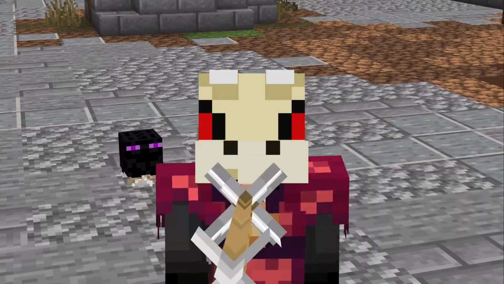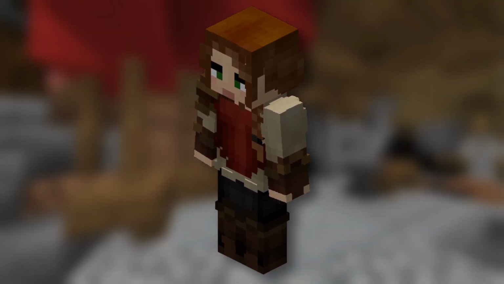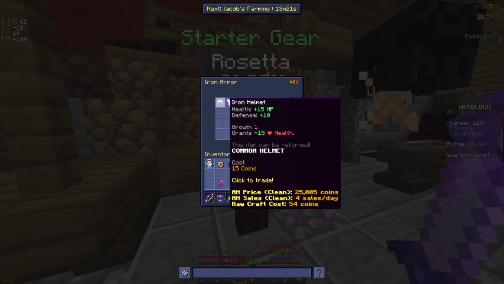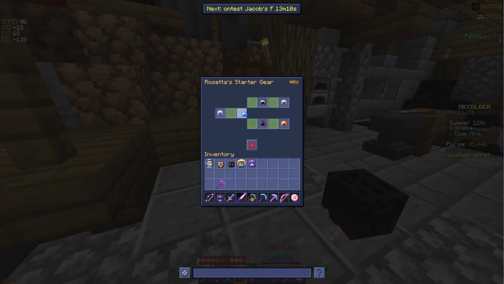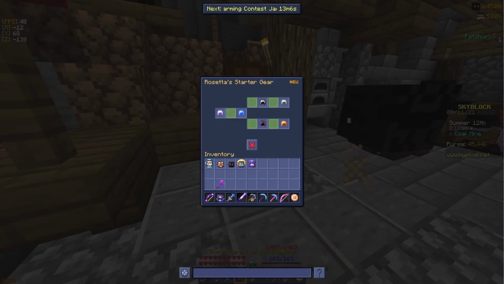On with the video. First, we have Rosetta. Now, this is a brand new NPC that sells armor. It's basically like the replacement of the armor smith, and with a few more options. You've got the plain old iron armor, but this does have growth 1. Then you've got Rosetta's armor, which is diamond armor with growth 1. Then you have the more interesting one.